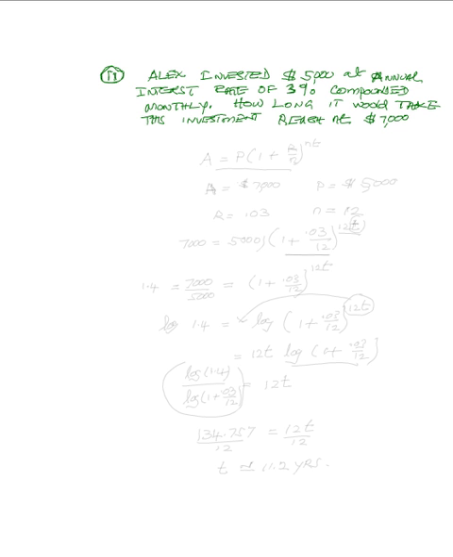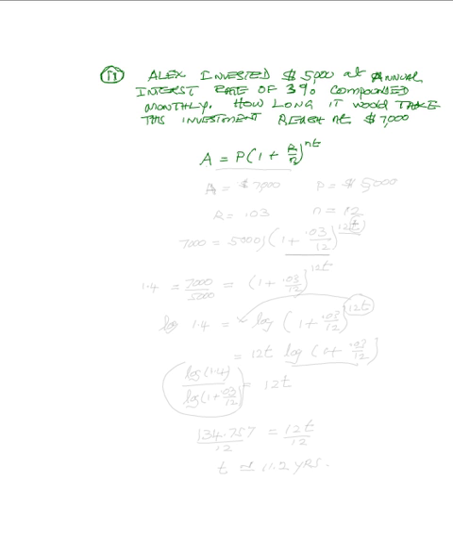However, to do this, we need the formula to calculate compound interest. I'm not going to go into the detail of getting this formula and things like that. However, the formula that we are going to use is A equals P times 1 plus r over n, to the power nt, where A is the amount, P is the principal or the initial investment, r is the rate, n is the number of compounding per year, and t is the time.